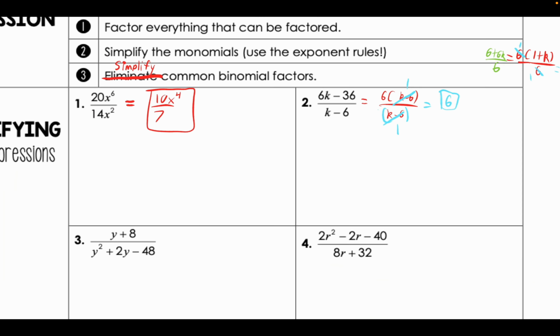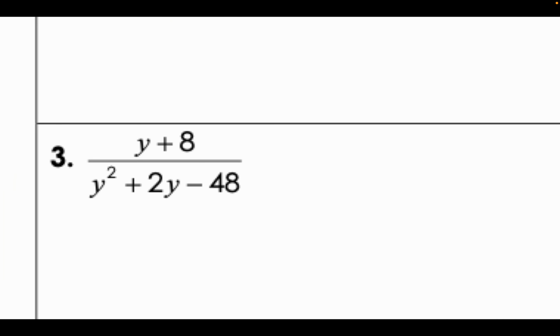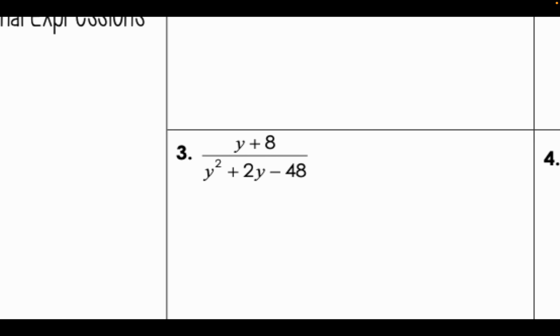On to number 3 here, we're going to again have to look to factor. On the top, there's nothing that can be factored, no GCF of y and an 8 other than 1, and there's not like a difference of 2 squares or anything since there's 2 terms. But on the bottom, there's 3 terms. We always look for a GCF, there is none, but we can make the x for 3 terms, and you're going to be doing that a lot in this section and unit. So on the top we go negative 48 because it's a times c, and the bottom would be our b, which is positive 2. And so we say, okay, what would the sides be?